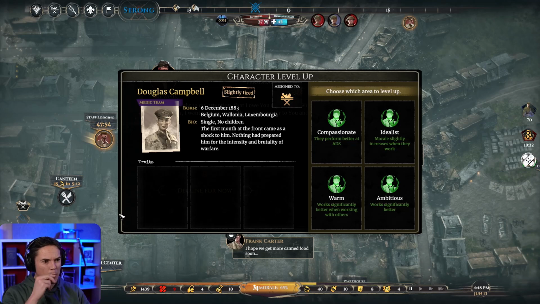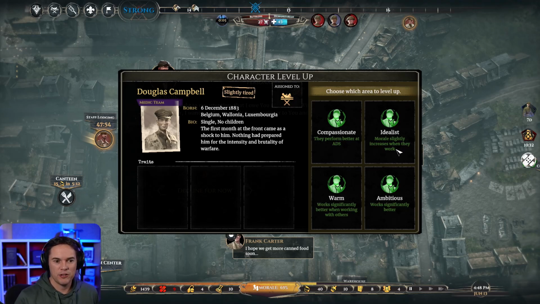Oh wait, we can level up? Character level up on the medic team. Alright, this is cool. This is the first time we've seen this in the game. Slightly tired. So, compassionate, they perform better at ADS. Morale slightly increases when they work. Work significantly better when working with others. And works significantly better. I don't know then. I think ambitious, maybe. We'll go for ambitious.